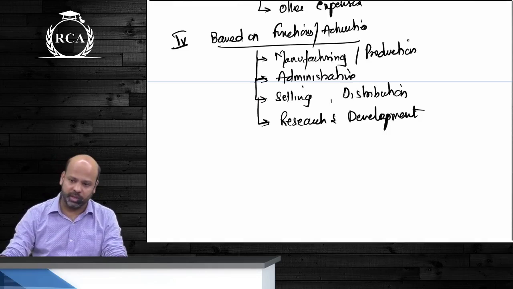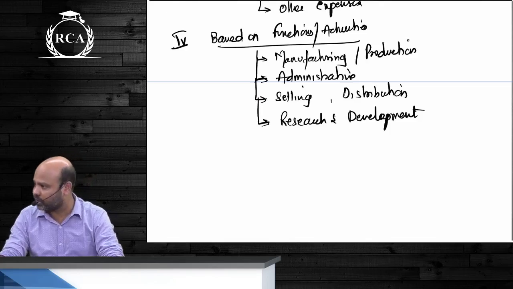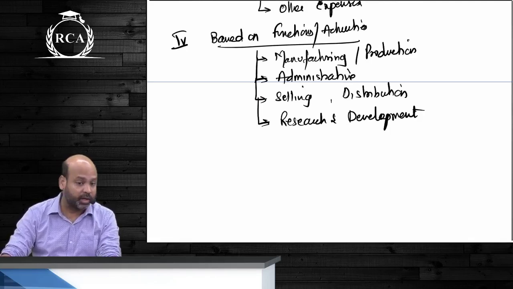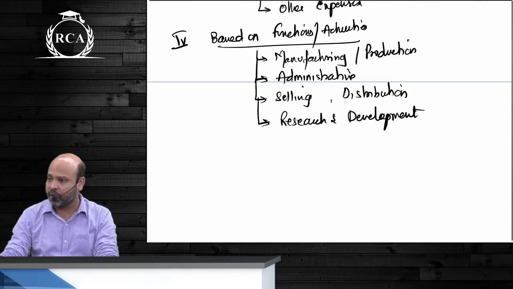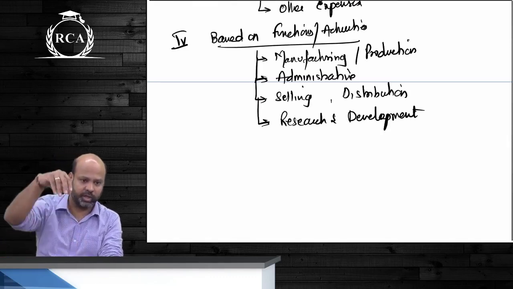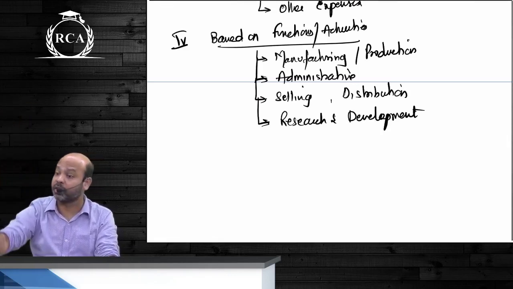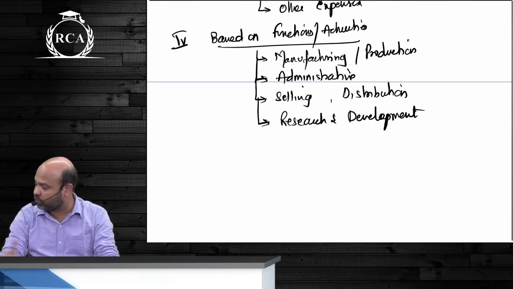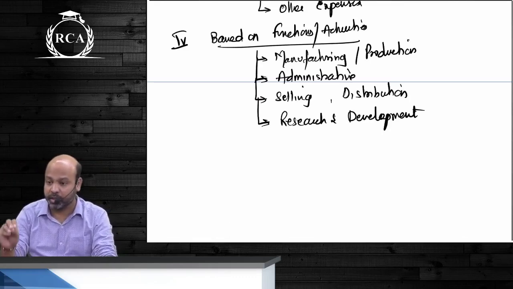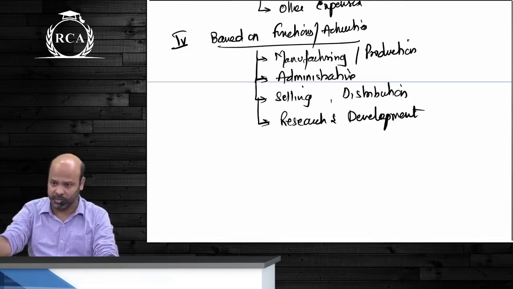Any expenditure that you incur in order to make the customer aware of the product and to sell the product becomes your selling expenditure. Any expenditure that is incurred to ship the product from the factory to the end consumer will come under distribution expenditure. It can be the cost of packaging, the cost of transportation, the cost of warehouses where the product is going to be stored. So all of that comes in distribution expenditure. All the other activities that are targeted at making the customer aware of the product and to sell that customer the end product will come under selling expenditure.